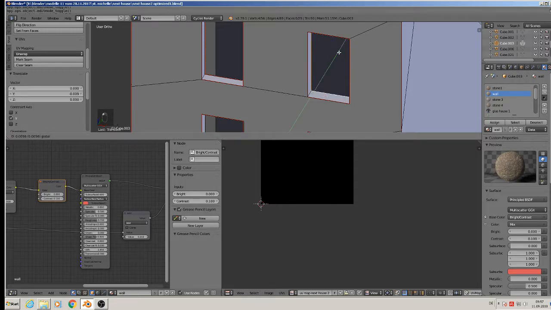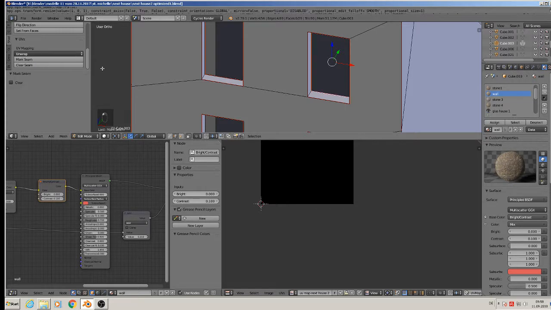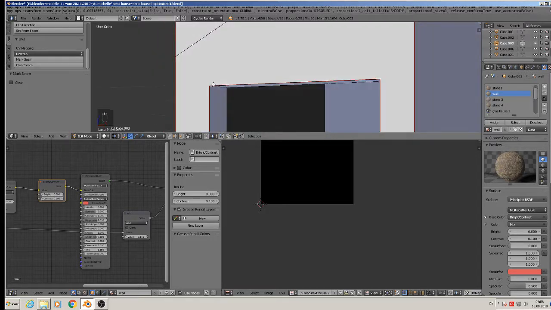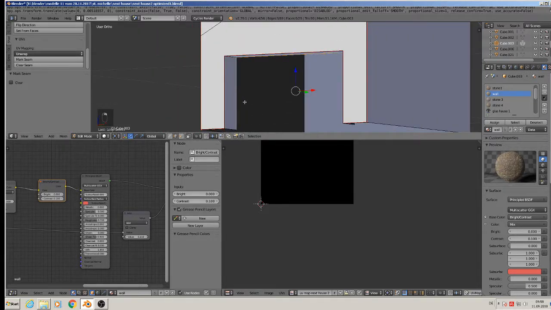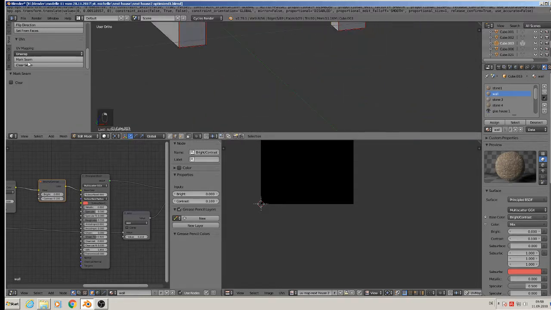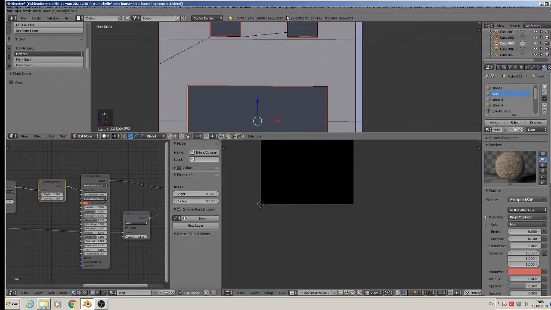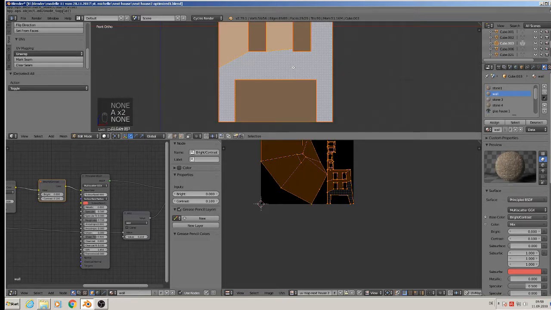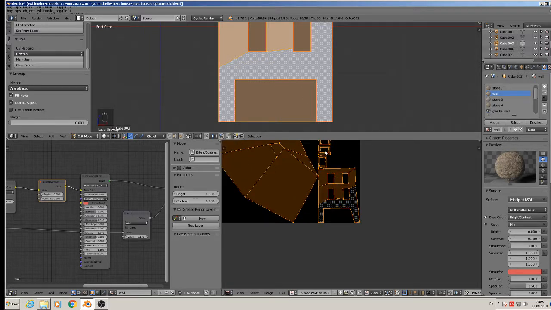So now we can mark seam them 2, that here 2, and that one 2. Also don't forget here the inner part to mark seam. Now we look what we got. A to select all, and you unwrap. What is better than before? That is a little better than before, but not real good.